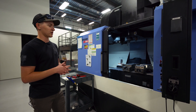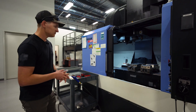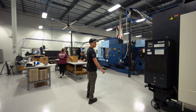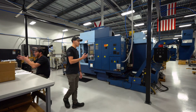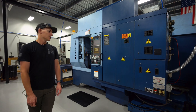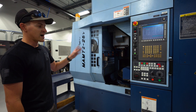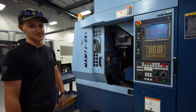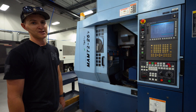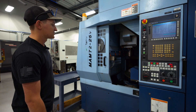Right now we're currently doing the grips' final operation in here as well — once they come out of here the grips are finished. We're going to be changing that process to use the wire EDM to do the mag wells, and we will finish them the same way in here. Coming around the corner back to the middle of the shop, we've got our new 5-axis mill. This mill is where we're going to be doing all of our grip manufacturing as time goes on. Once we get this machine fully operational, all of our grip manufacturing will transfer to this machine. It's a true 5-axis trunnion style machine, and we also have a higher RPM spindle and a pallet changer along with more tooling capacity. We should be able to get cycle time down to around an hour for each grip — we should be able to make 18-20 grips per day.